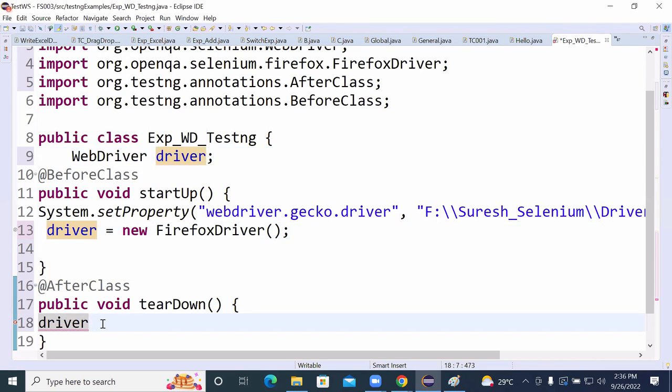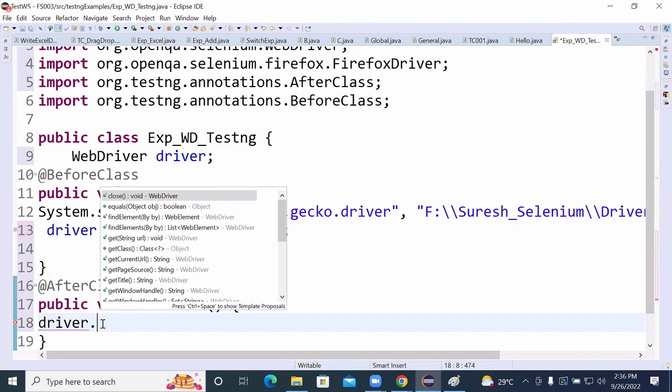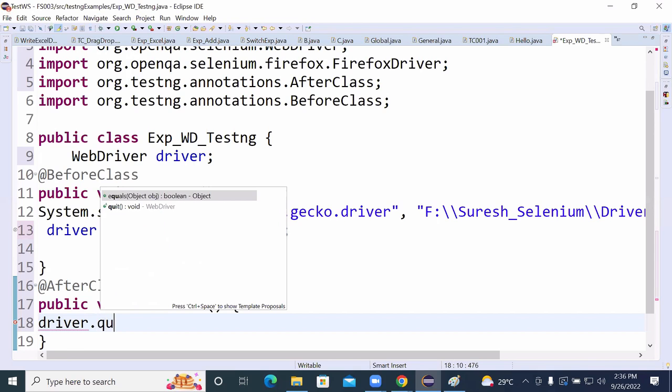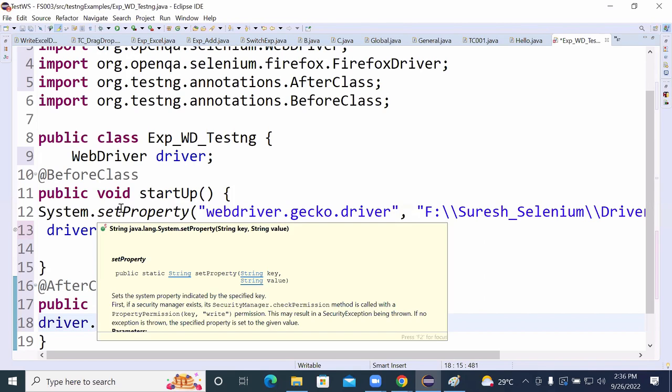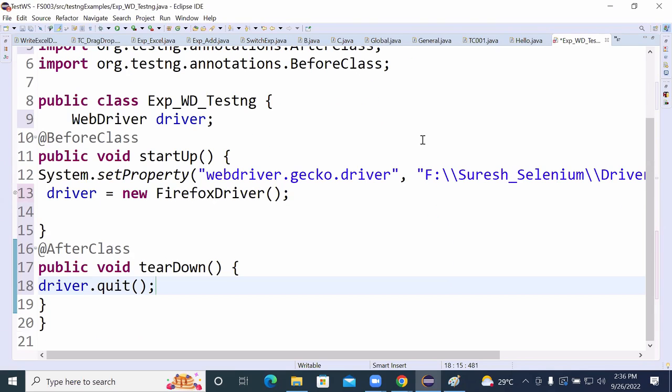Now we can see, giving the dot, what method do we require? Either the close method or the quit method. Based on your comfort, you can try either method. So we have BeforeClass, and then AfterClass.